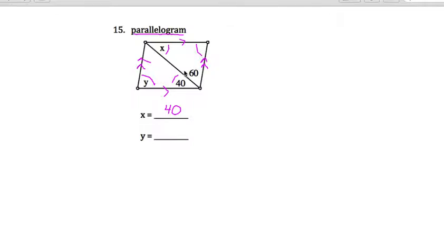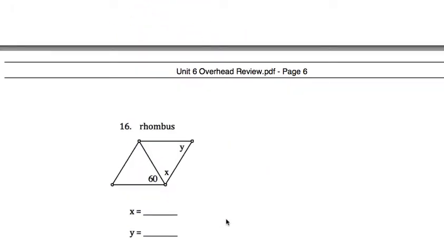But I can figure that out because I'm given two angles right here, 60 degrees and 40 degrees. So sometimes we need to think of the angle as a whole. Using the angle addition postulate, 40 degrees plus 60 degrees is 100 degrees, which means this entire angle across from it is 100. And the angles next to each other in a parallelogram are supposed to be supplementary, adding up to 180. So if this is 100, this entire angle has to be 80, which is the same as angle y over here, so it also is 80 degrees. And that's how these problems are going to continue as we go from question to question.